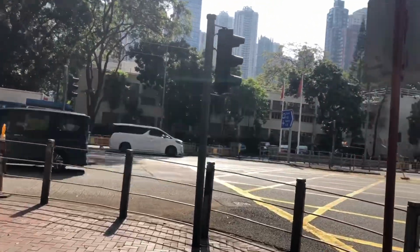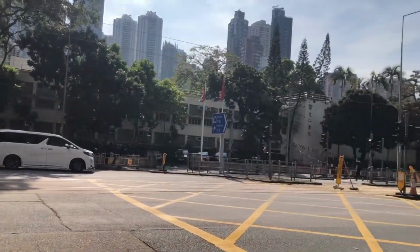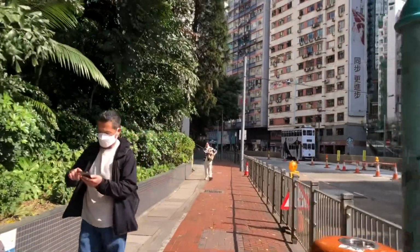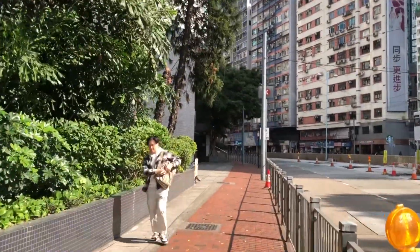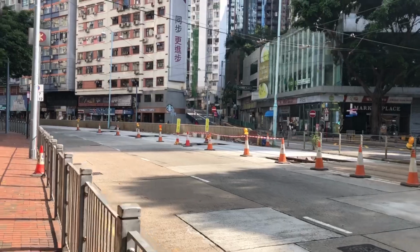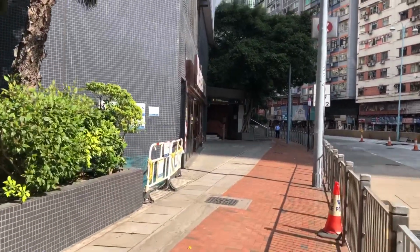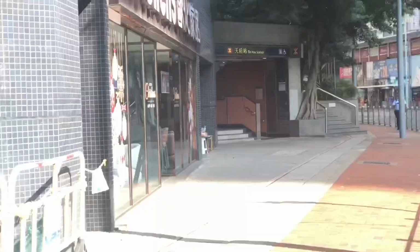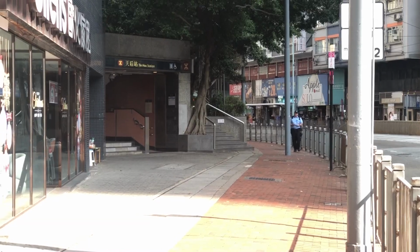And here back on King's Road, there's one of the good schools here. Pretty decent school right there. Queen's College. And there's B, which you can actually go ahead and, wow, there's some construction with the tram tracks. That looks pretty funky over there. There's B right there, which you can also compare how close it is, because there's B, see right there, and then there's the tram stop that we started the video at, right there.